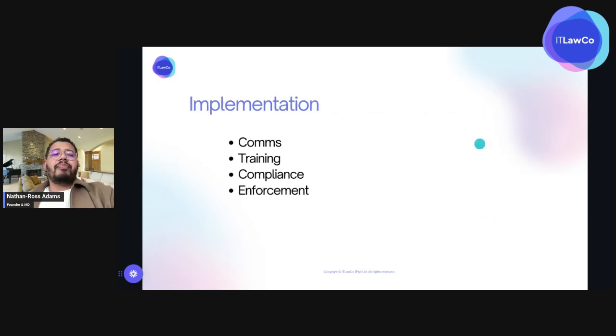From an implementation perspective, so you have your policy, you've drafted it, you've actually got the approvals, it's been signed off. Now, what does implementation look like? Many organizations struggle with this component. The assumption is that we have a policy, we've ticked the box, great, it's done. But that often doesn't work out because it doesn't bring the policy to the people.